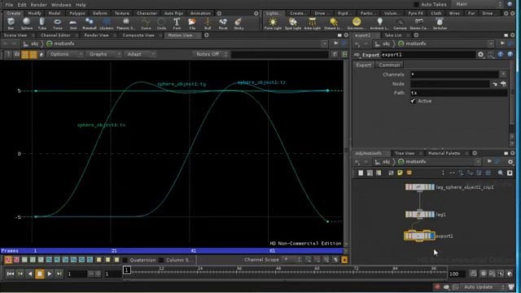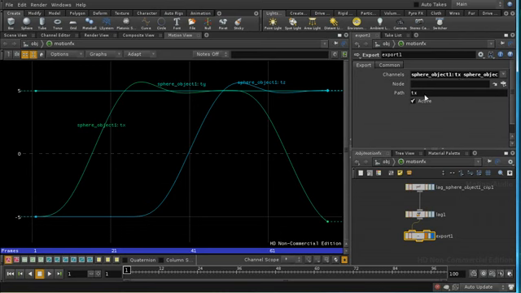And I'm going to set the display on this, and I'm also going to set the export flag on this. Which channels do I want to export? Well, in fact, I want to keep the Y position of my box the same, so I only want to export TX and TZ.